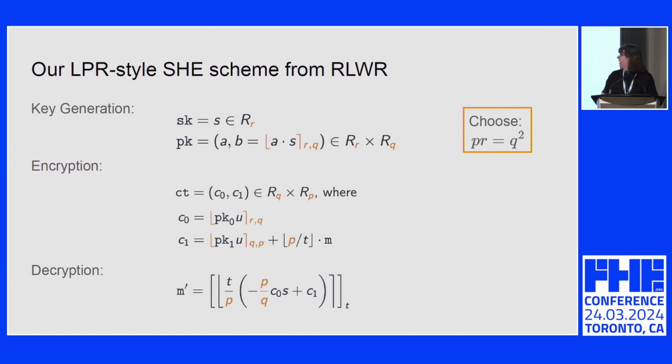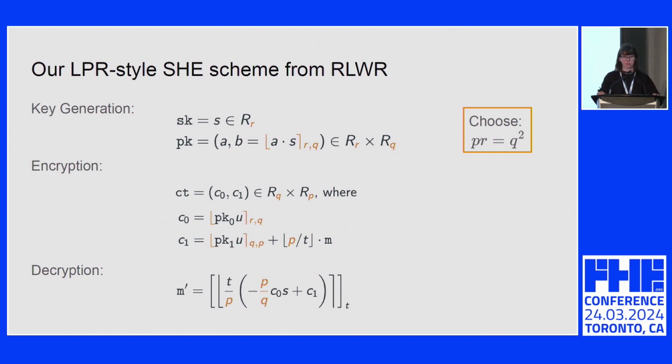So I'm going to introduce now the learning with rounding scheme. What you'll see is highlighted beautifully by Rachel in orange, the places where we had to change things in order to be a learning with rounding scheme. So the key generation, we have the secret key chosen from R_R. We then have the public key, which is formed as a learning with rounding sample. We then have the encryption process. The ciphertext is formed by sampling U from the uniform distribution and setting like we see that.